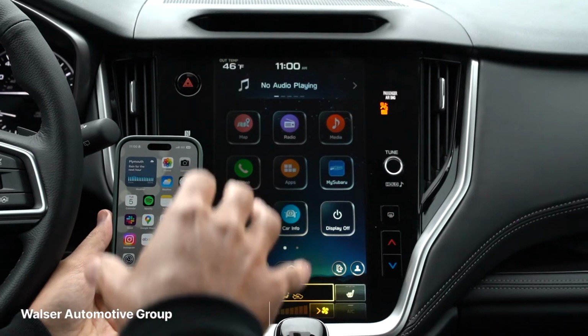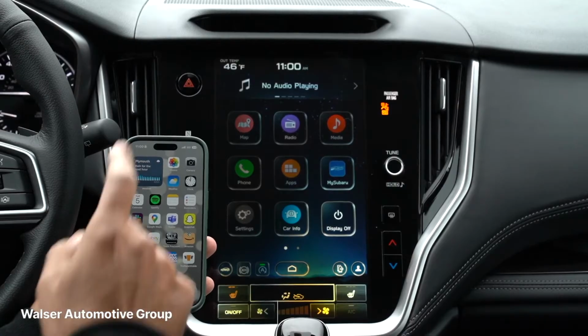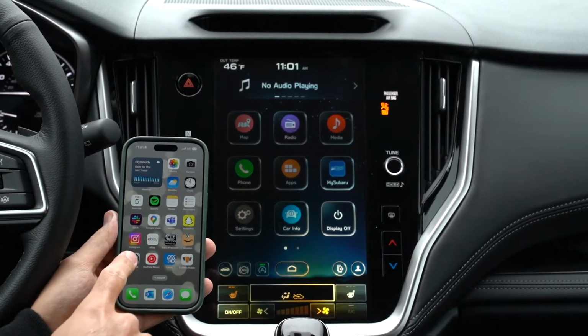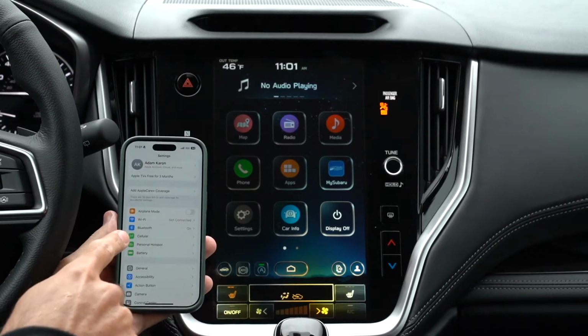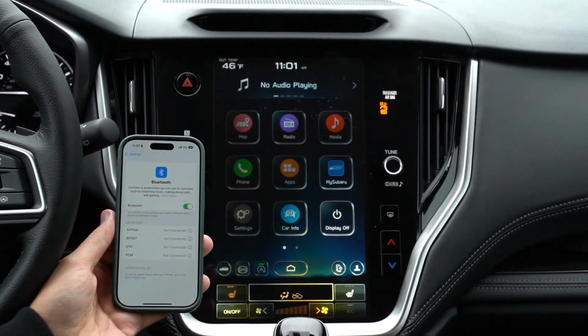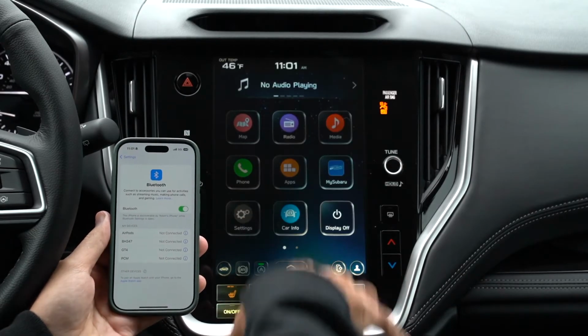Today we're going to show you how to pair your Subaru Outback with wireless Apple CarPlay. So let's start with our phone. So we've got our settings menu, so go ahead and select that. And then if you're not already in Bluetooth, it'll be the third one down, so you can click the Bluetooth button. Then this is when we're going to go back over to the infotainment screen here.